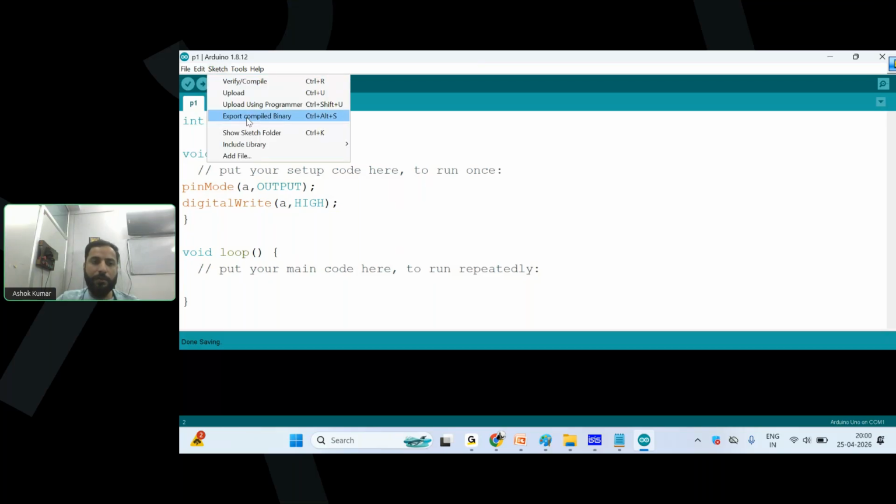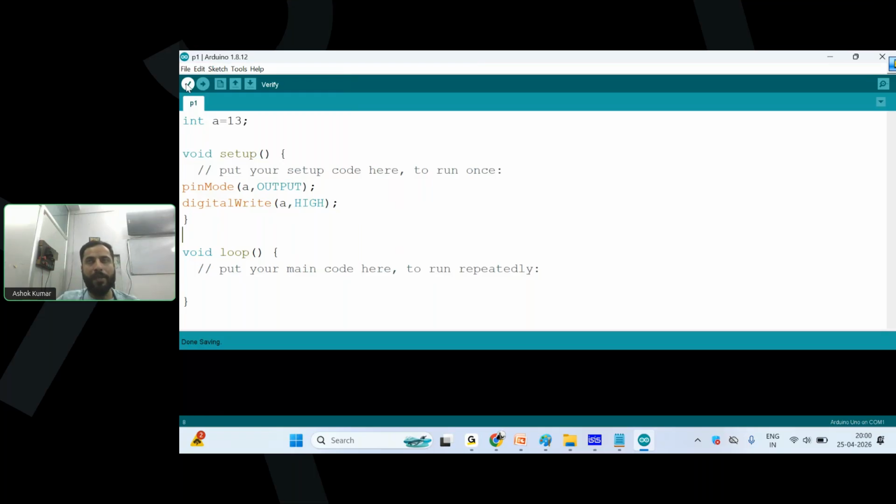But we will not compile from here, because if we compile it from here, it will compile the code and also convert it, but the binary file, or the hexadecimal file which we need to run, will be in the temporary folder of your PC. And accessing the temporary folder is quite difficult every time. It's not only about one time; if it was, we could do it, but we need to do that too many times. So that's why don't compile from here, compile from Sketch, Export Compiled Binary.